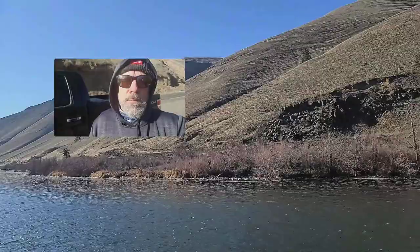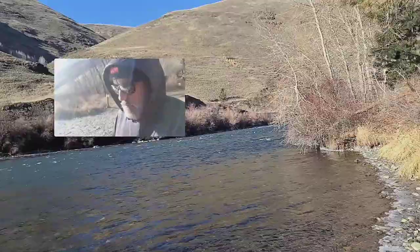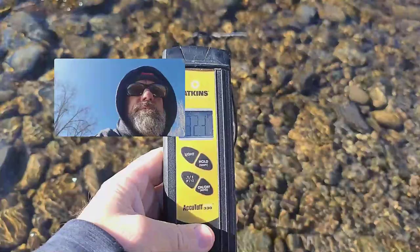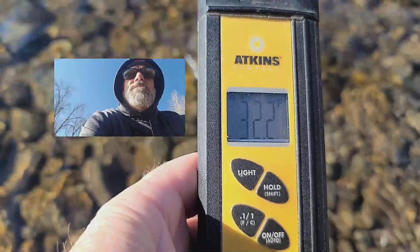Great presentations on our river are crucial, so keep that in mind. Here we are on the banks of the river at Bighorn. Having a good thermometer — like this digital thermometer — is absolutely crucial. It's going to give me a good reading of the water temperature. So, 32.2 degrees here. That's going to fluctuate of course between water flow and depth, but maybe only by half a degree or a degree.